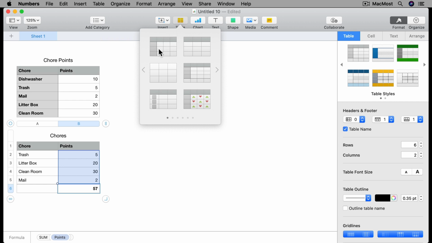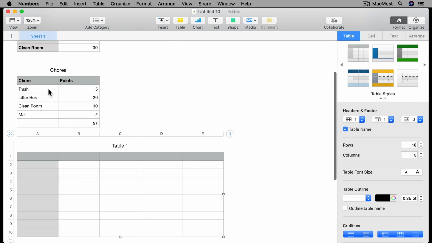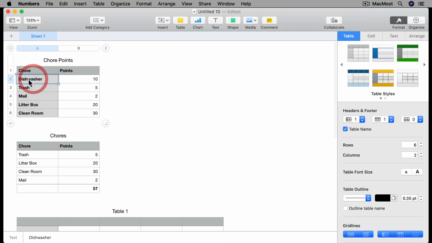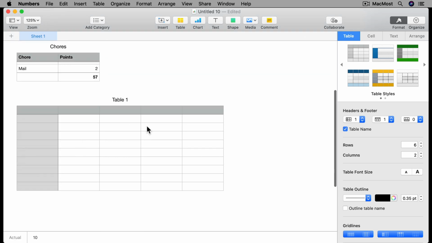This time it will have a header column. You can see one of the differences between having a header column and not is these are all unique things. This is a value here, dishwasher equals 10. In this case, that's not a unique thing. Trash you would expect to appear multiple times here, and litter box and all that. They continue to use the same one. So these are records that aren't unique. And this is basically a lookup table. So this is a unique ID, and this is the value. Same kind of thing here.